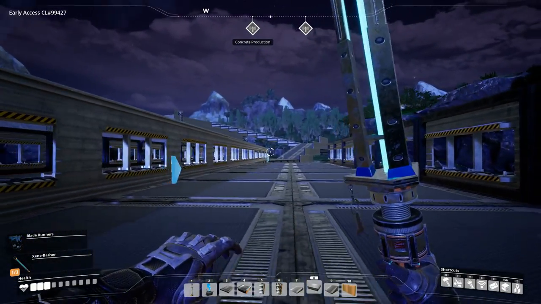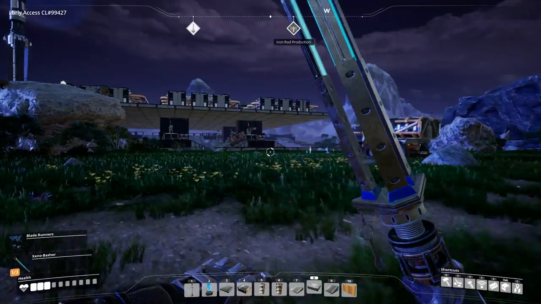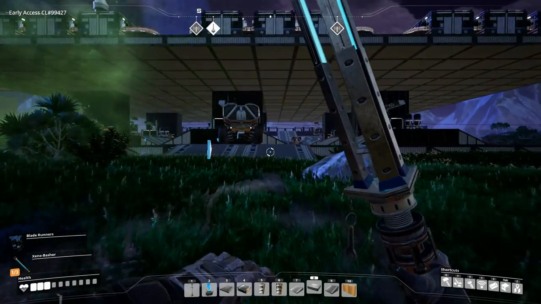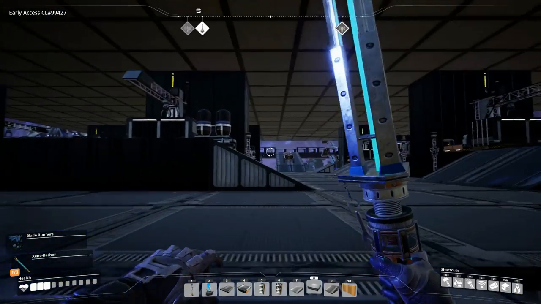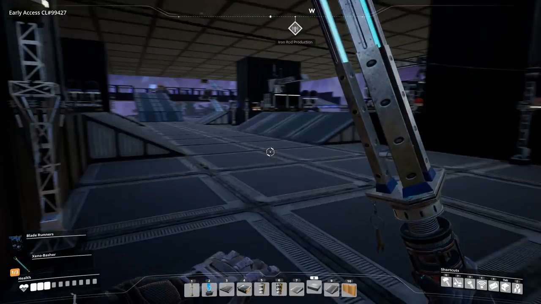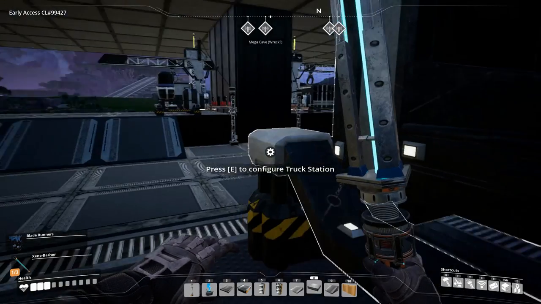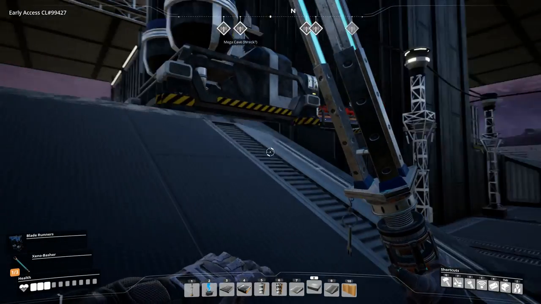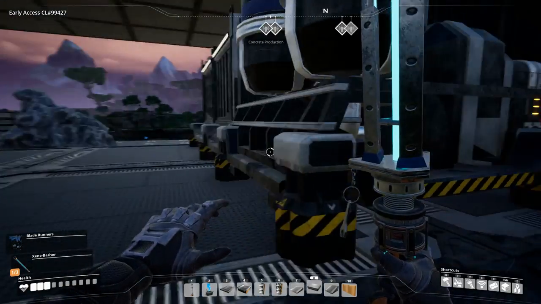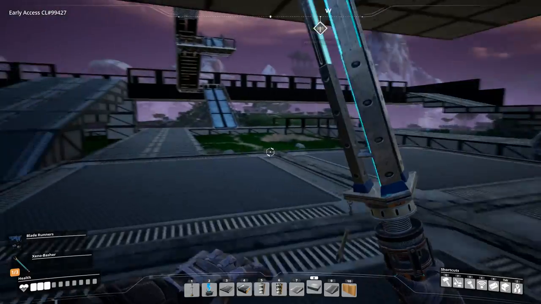So yeah, there's that. And if we go down, we now have iron coming in here, I think. There should be iron here, and it's being moved over here, iron plate, yeah. So this is the pickup station for that. Over here we have pickup for screws, and over here we have pickup for encased industrial beams, and we have quite a lot of encased industrial beams, which is really nice.